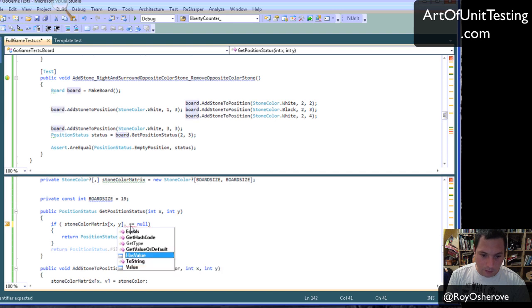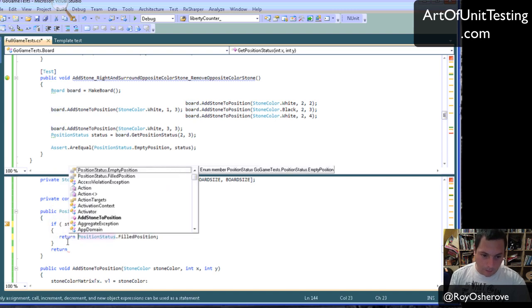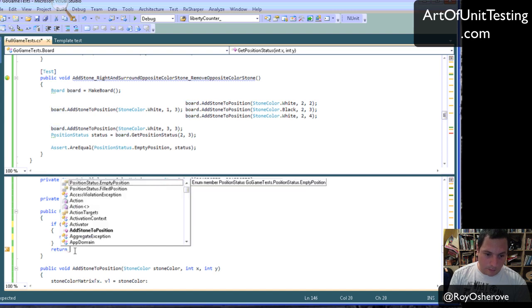Has value. If it has value, I think is a, yeah, true. I agree. Return. Return. Empty position.